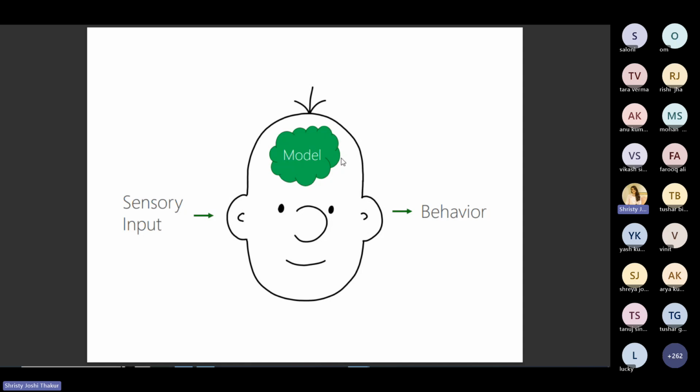AI improves over time using labeled data, that is supervised learning. You might have heard about supervised and unsupervised learning. In supervised learning, the data provided to the machine learning model is labeled, and AI improves over time using it.